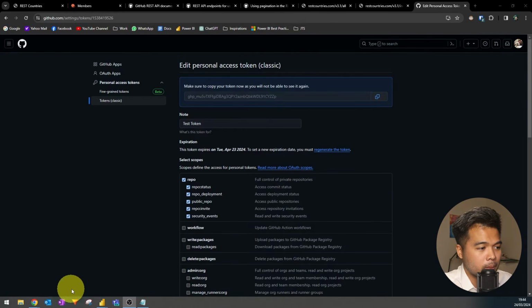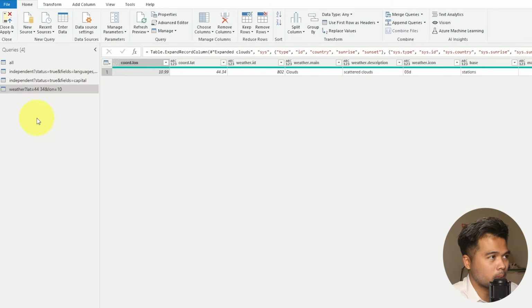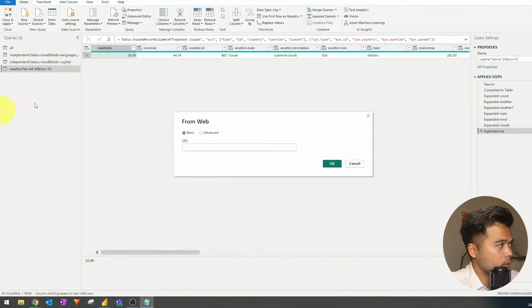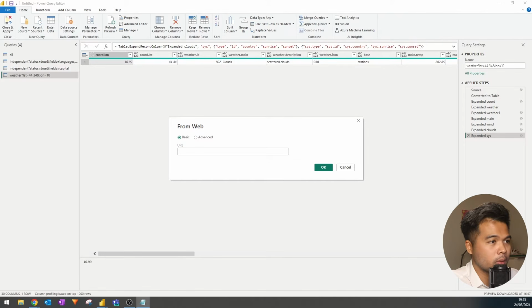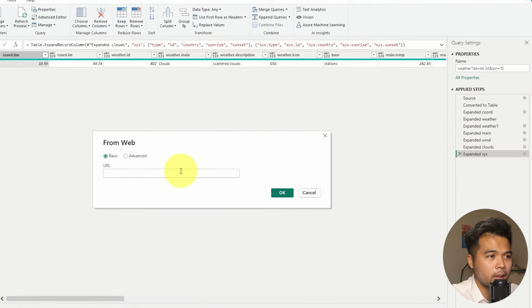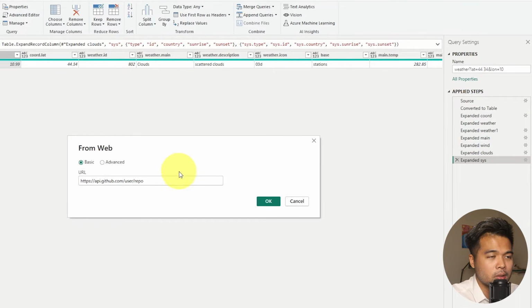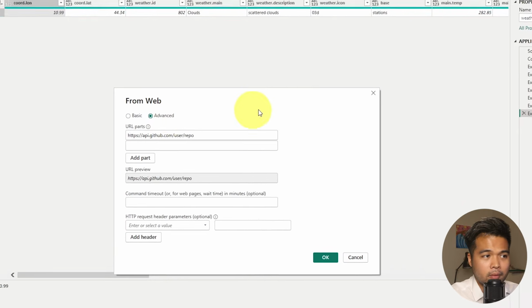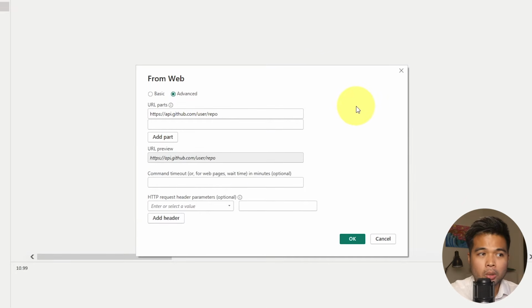So let's open up Power BI Desktop here once more, hit new source and open web. The first thing that I'm going to do is copy and paste this URL that we have, which is essentially just, as I mentioned, the call that lets us get all the repositories that I own. And then I'm going to click advanced. The advanced option lets you control the URL parts of your calls. So this is where you would add anything part of your header or maybe your endpoints, and it just gives you a better interface to work with.